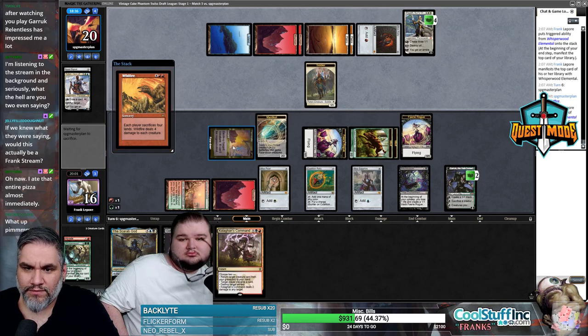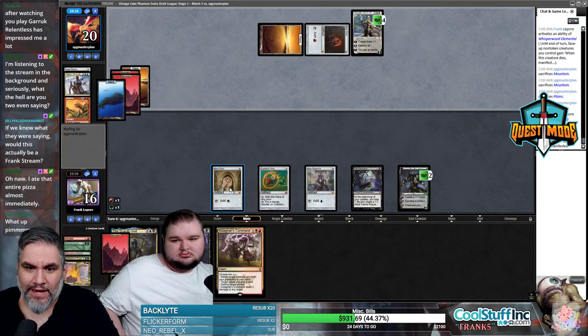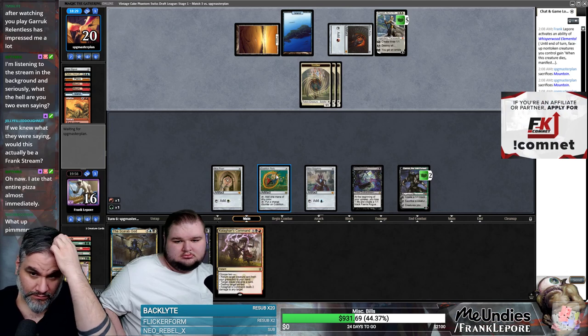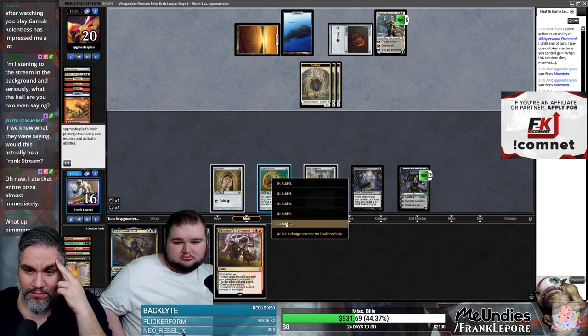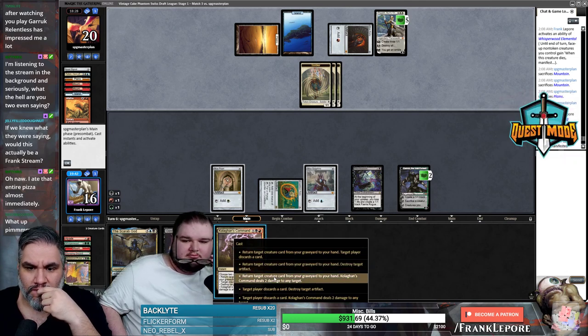I don't think these are tokens. These are literal cards. Actually, this feels way ahead for... Wait, they're not... They are tokens? That's weird. Well, now I don't feel as ahead. I thought if we had 2/2s on board, it'd be real good, but... I think we're dead. I don't think we're dead. Really? Yeah, I don't think we're dead. Okay.